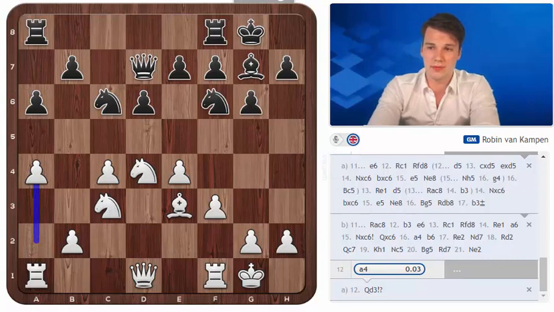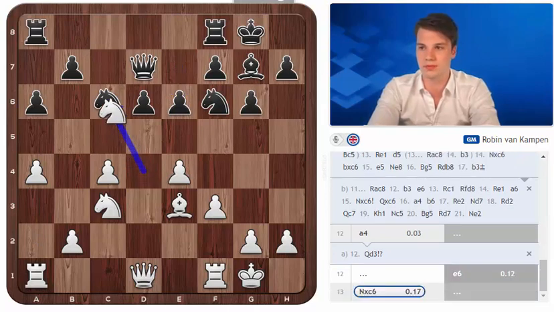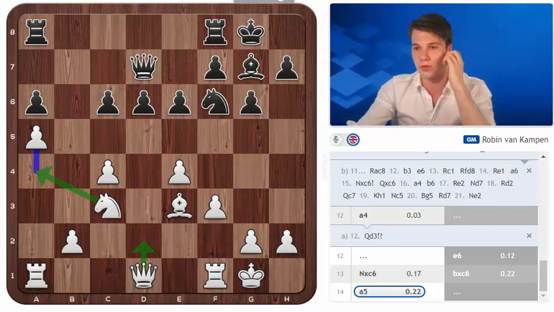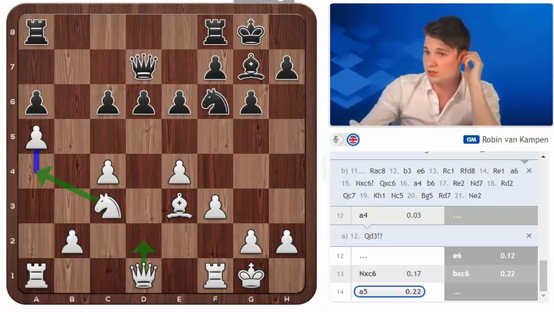I liked a4, which is the logical move here once again. After e6, once again we see that move knight takes c6, and here b takes c6 could be played. It was not played in the game, but in this case black could argue that because my pawn is on a4, there's a little bit more pressure over the b file, but at the same time the b6 square is a little bit better guarded, and knight a4, knight b6 could be quite annoying.